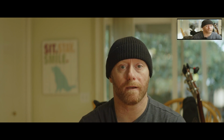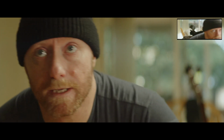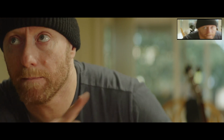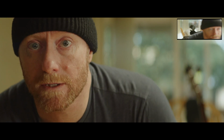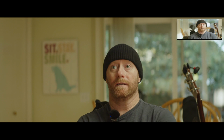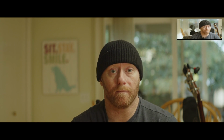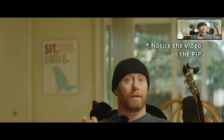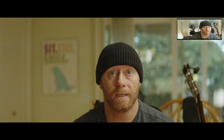So, on the main camera, we have the Focus Pro. If I go up here, you see I stay in focus, whereas up here, wherever it is, right there, I am totally out of focus. As I come back, they both go into focus a bit. With the Sirui lens, it's a very shallow depth of field because I am actually at 1.2 on it. And so if I go back a little bit, I'm out of focus. My cat's out of focus over here. But as I come up, it's in focus.